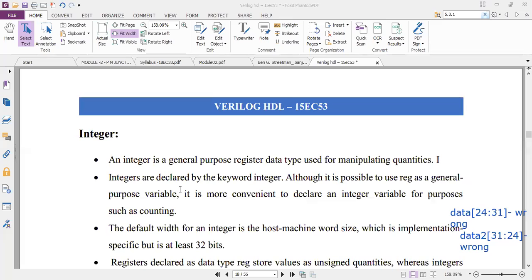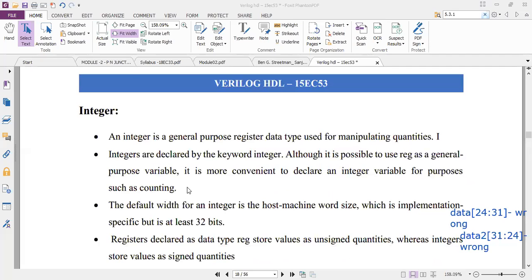Next is integer. Now we'll see the integer. You remember in your C programming you also studied the data types. One of the data types is integer.